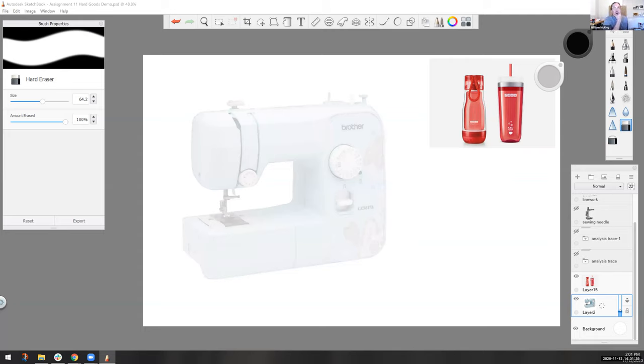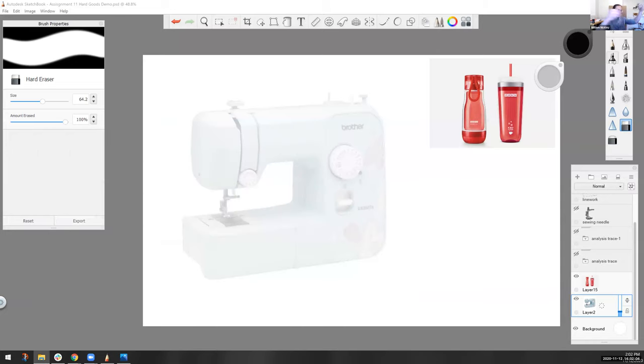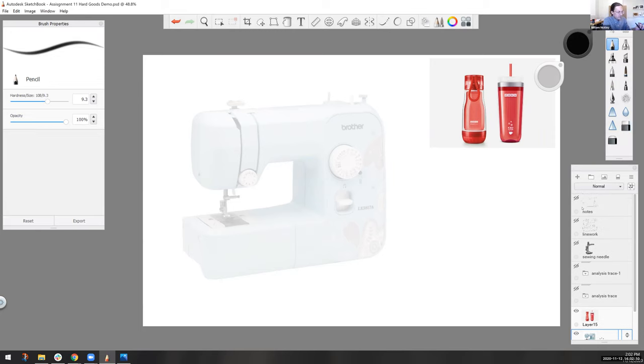Now, it would also be helpful if you have another monitor or an iPad or something, someplace for you to put that image of your analysis. So you can refer to it. Here, I'm going to put it in a different window. I'm going to keep this up somewhere where I can see it so I know what things I want to try and incorporate. But let's start sketching out some new forms. And I'm going to duplicate a couple things that I know I'm going to use.